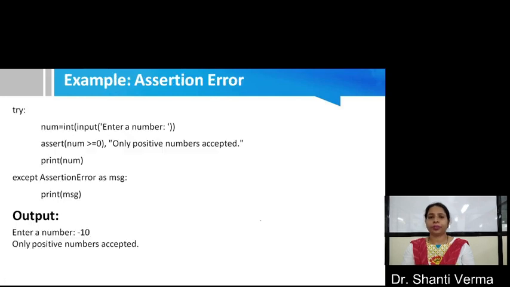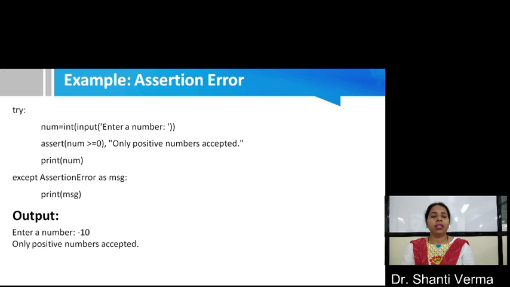Let's take one example to demonstrate the assertion statement. Here I use a try and except statement. In exception handling, we already saw how try and except are used.